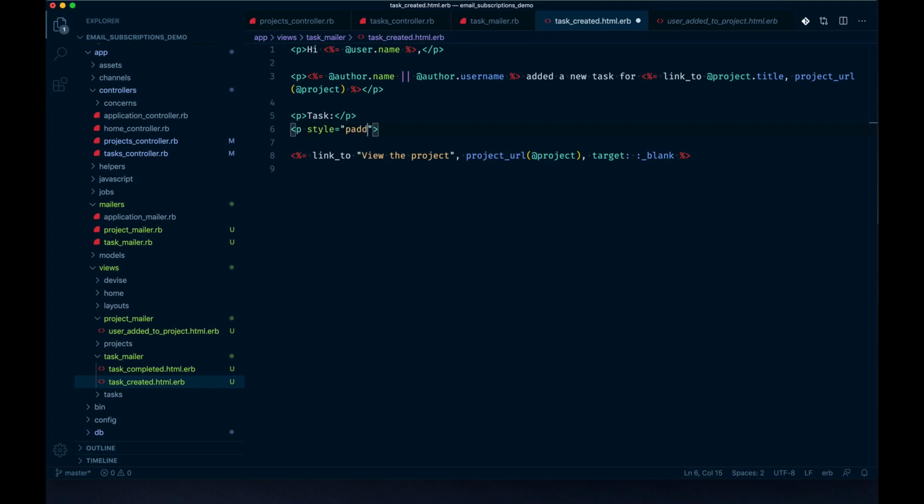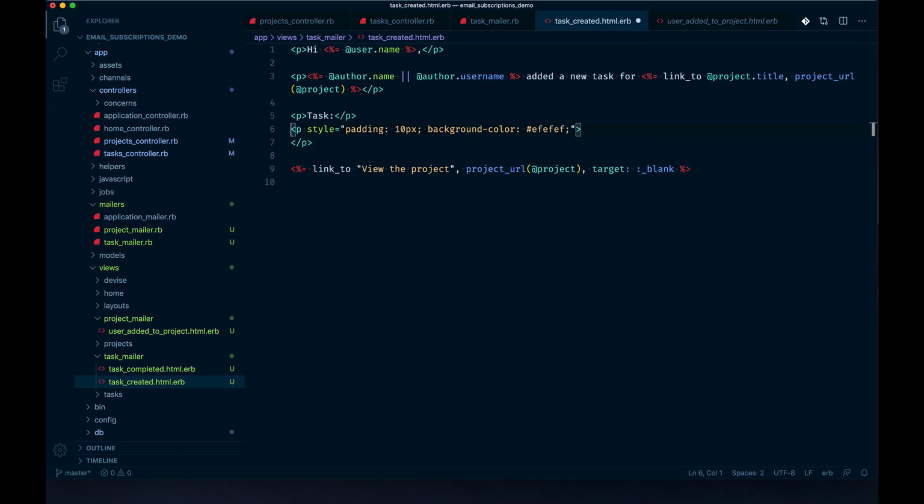Inline styles, because emails are atrocious to deal with. Background. Something simple. Then we could just render the task.